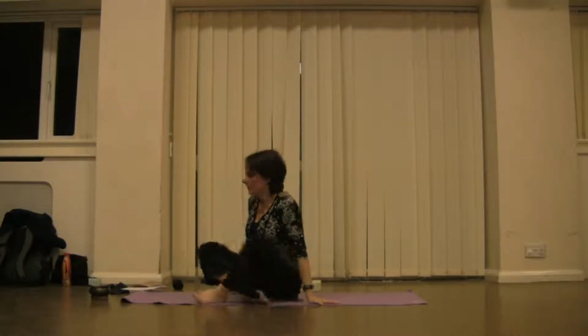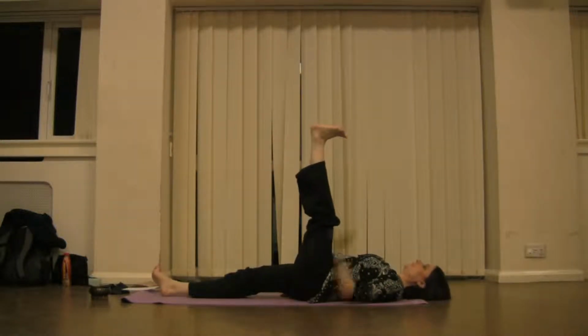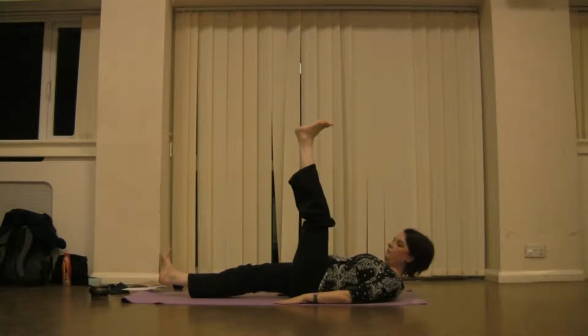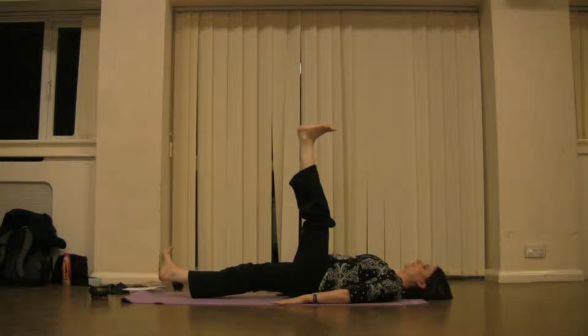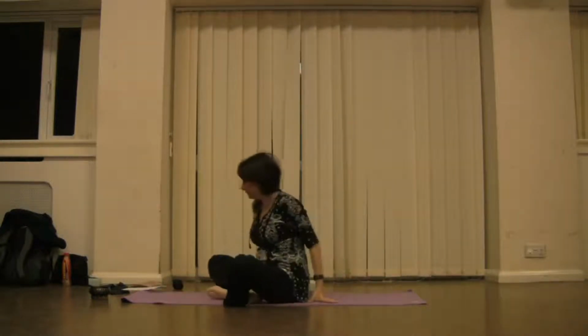So you know what you need to do to make this posture comfortable for you. Allowing your left leg to float all the way up, having that leg as straight up to the ceiling as is comfortable for you. Pressing into the hands and then lifting the right leg off the floor so that leg is just hovering over the floor. Feeling that in the abdominals, it's strong in the abdominals. Keep your buttock bones pressed, your back of the hips pressed into the ground and the hands pressed into the ground, and then release back down when you need to.